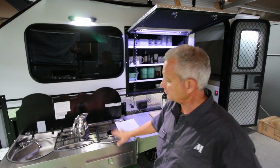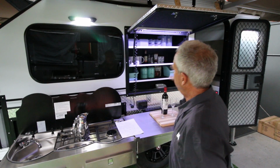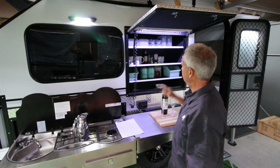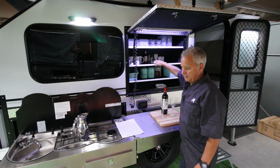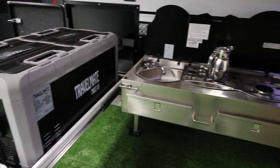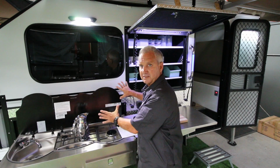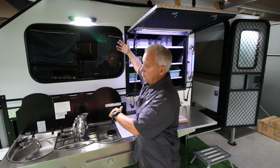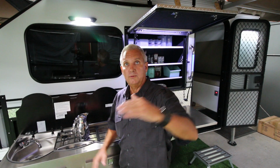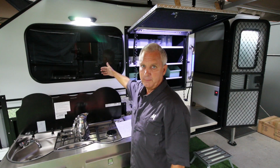Then you have the kitchen. Kitchen slides out, bench flips over, done. Pantry's there. This arrangement is ultimately practical. You have your pantry goods here, your knives and forks and stuff here. You've got your fridge there. It's an L-shaped kitchen. The kitchen is set back against the camper, so it's protected from all wind and rain coming this way. So when you've got wind coming in at an angle, you've got the awning extended out there, you're protected. You're up against it here.